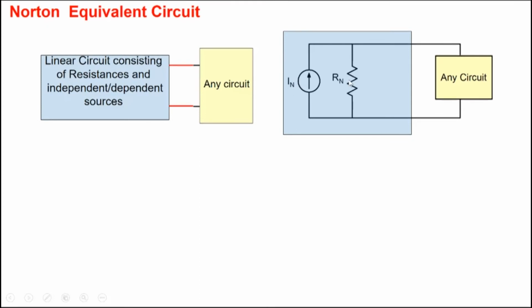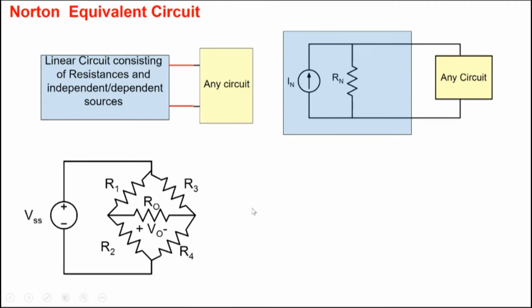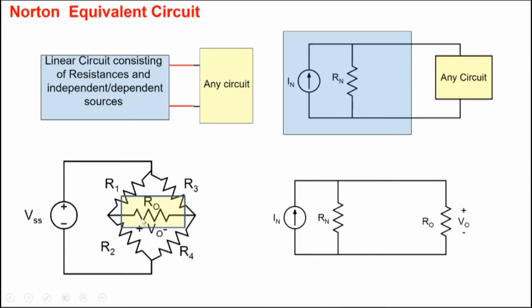In the previous case, we did a voltage source and a resistor in series. In this case, we are saying you can convert it into a current source in parallel with the resistance, and we call that the Norton's equivalent circuit. So in this case also, for example, this is the yellow part, and you're trying to build the Norton's equivalent between these two terminals. The remaining circuit can be represented as IN and RN, and this is R0 as it exists. So the rest of the circuit can be transformed into this, right?